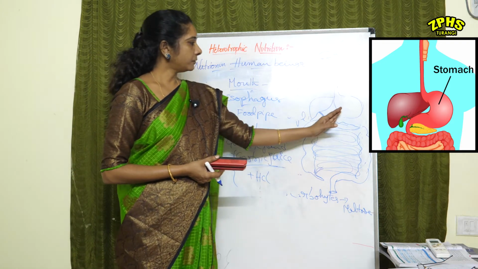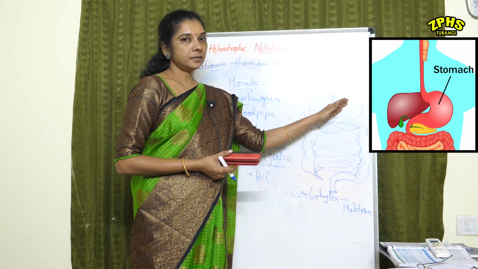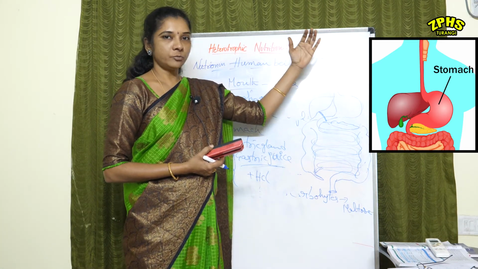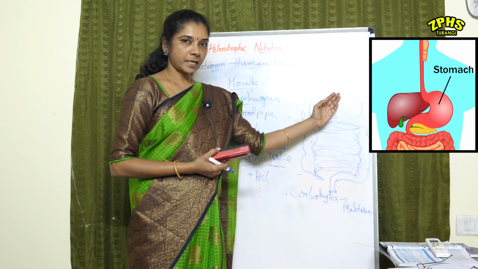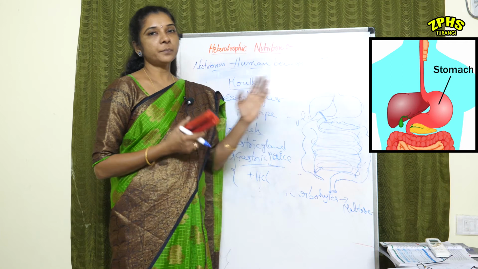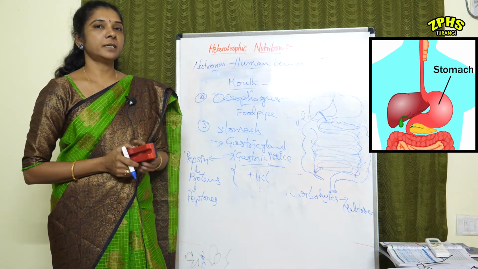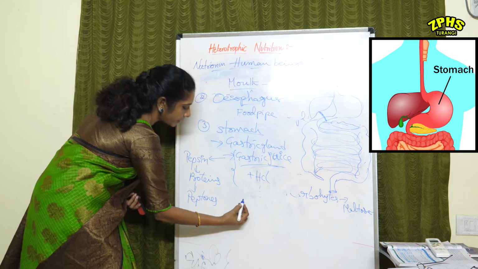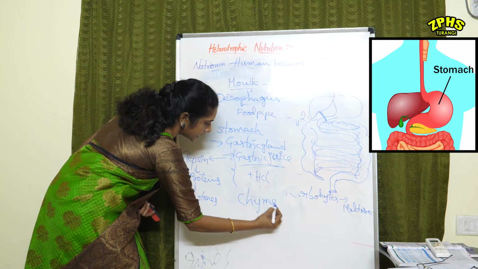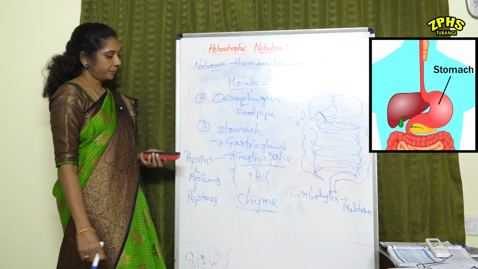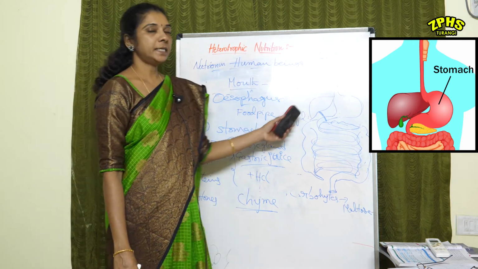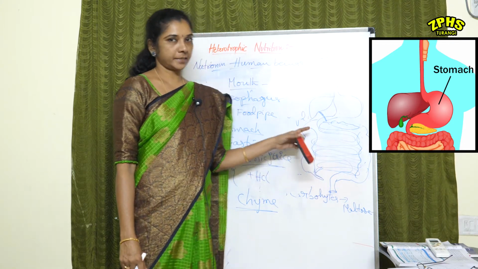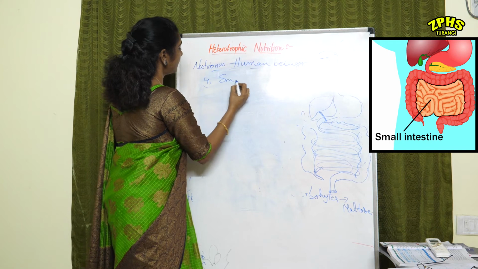So now the food is partially digested in this stomach. Some carbohydrates are digested in the mouth and turned into maltose, and some proteins are digested here in the stomach. So the food is partially digested and is semi-solid in shape. That is known as chyme. So now the food present in the stomach is called chyme. Now the partially digested food has to enter the next part, which is known as the small intestine. So the next part is the small intestine.